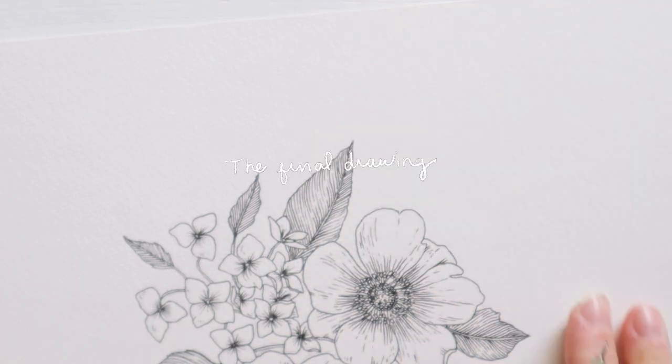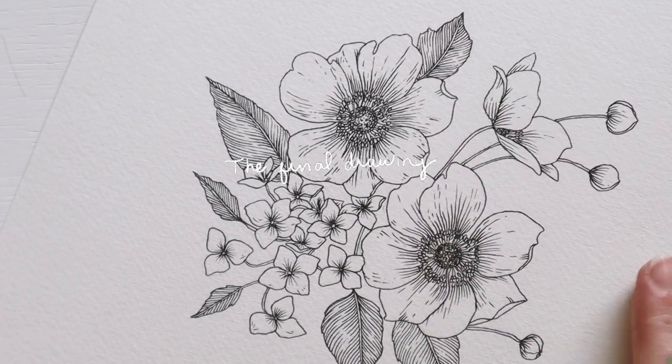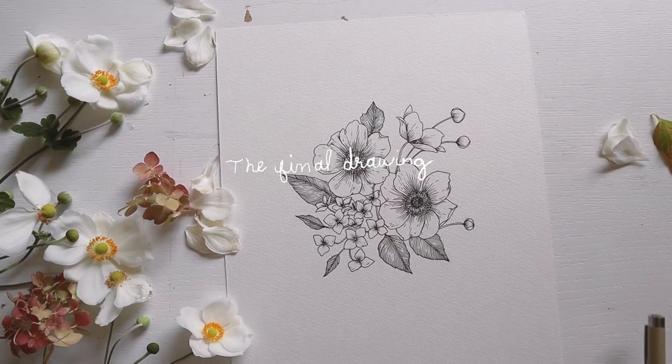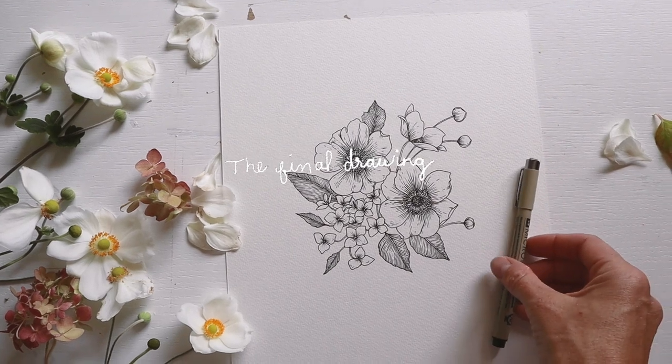Now that I'm done the leaves, this piece is finished. And there you have it. Garden anemone and hydrangea blooms. Create it with simple steps for big impact.